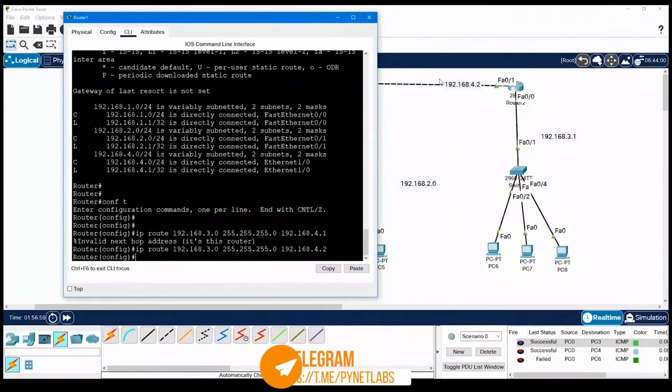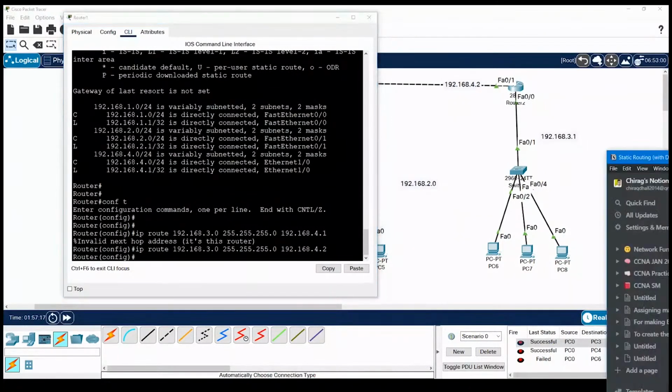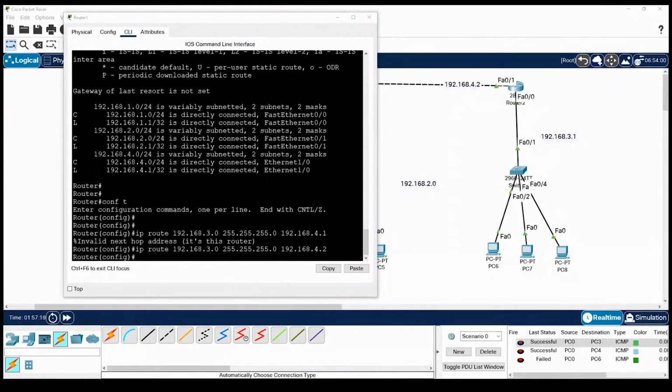You have to type either the IP address of the interface which the port is facing, or you can simply type the interface name. Yes, next hop IP. So once we are done with this, okay. Yes, we have some answers here in the chat.